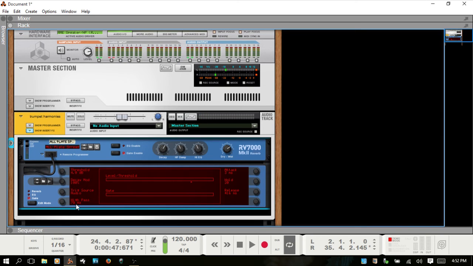Now you can control what frequencies are going to actually trigger the gate. So there's the high pass here. Let's lower the threshold, take that down where it's going to be triggered pretty much by anything that's going through. If I raise the high pass filter to frequencies that are above what the trumpet is, then the reverb will not be activated.